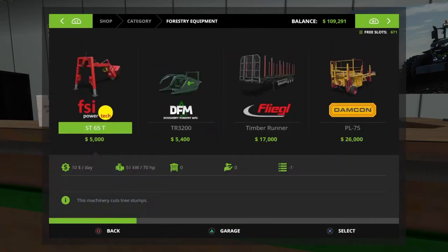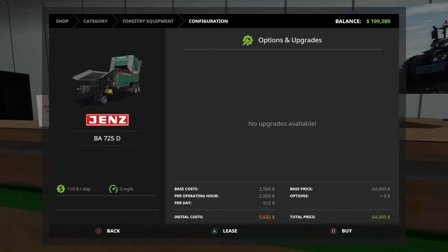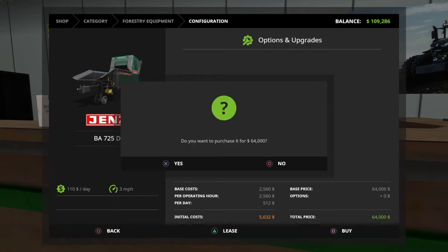And then the other thing I wanted, which I'm going to take, is in here. I'm talking to George about getting some of his trees cleared, and I'm hoping it'll generate us some money. I'm going to buy it for now, I think. Do I want to buy it or lease it? I suppose actually I'm going to have to use it an awful lot, let's face it, it's 2,560 an hour. Call it 3,000 an hour if I use it for an hour a day. That's 21 days of use, an hour a day. I'm going to lease it.